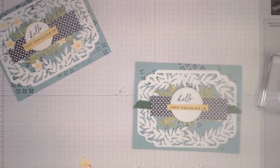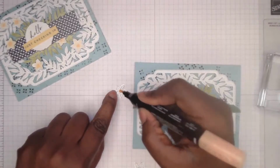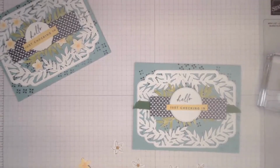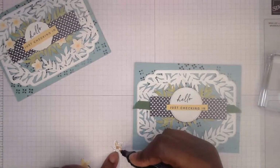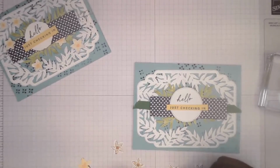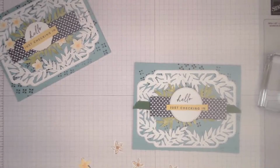I'm going to use my peachy pie, light pumpkin pie. And let's see, we're just going to color these. Okay, this one, this one, this one, and this one. And we're just going to kind of color it. Now, the other thing you can do, like the first card I did, I just cut these out. But I wanted to kind of test it to see what it looks like if we didn't die cut them out.